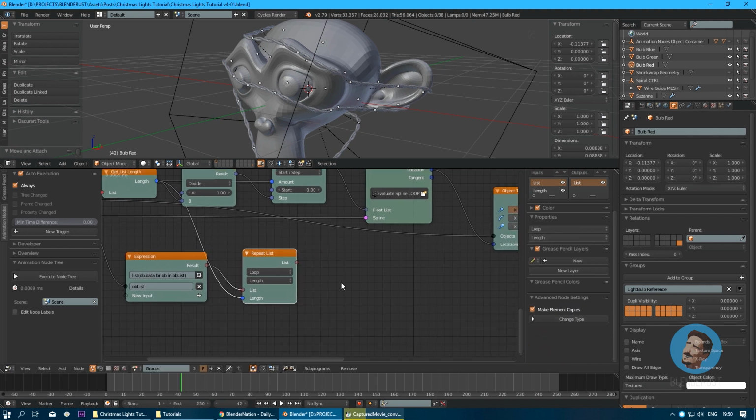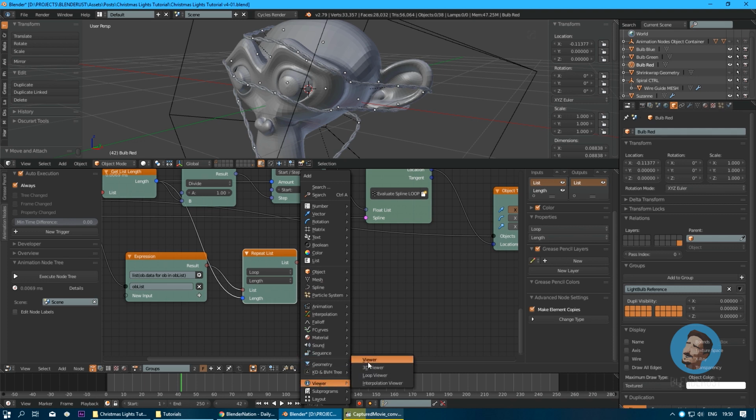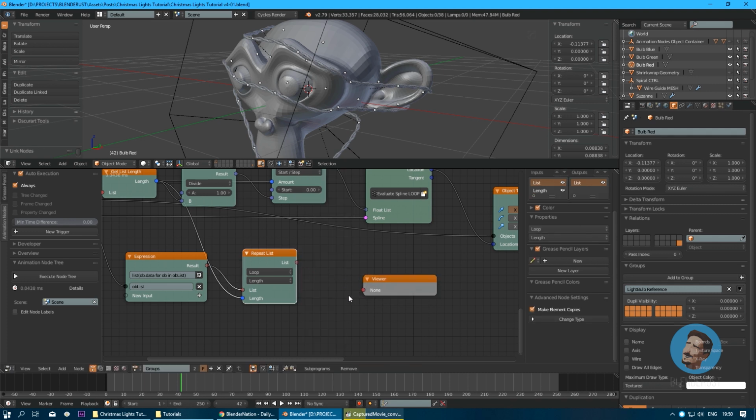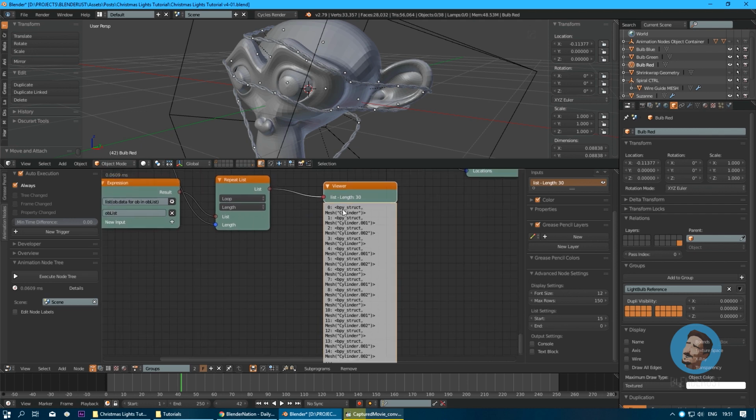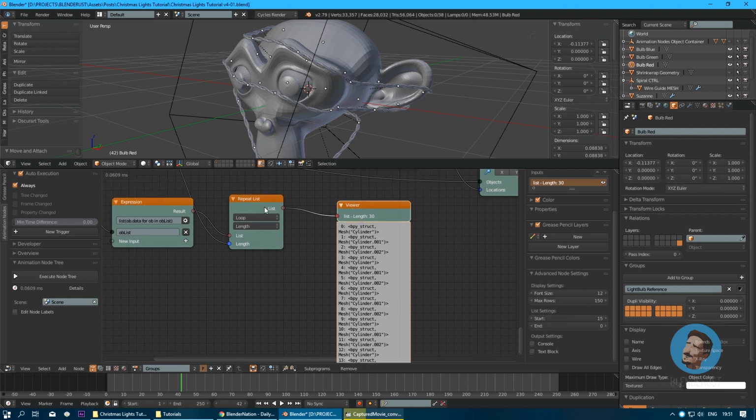Okay. And what this outputs, naturally, is a list of 30 pointers to our data blocks. And it's important to understand that this is not actually creating any more data blocks inside the blend file. It only creates pointers to these data blocks.